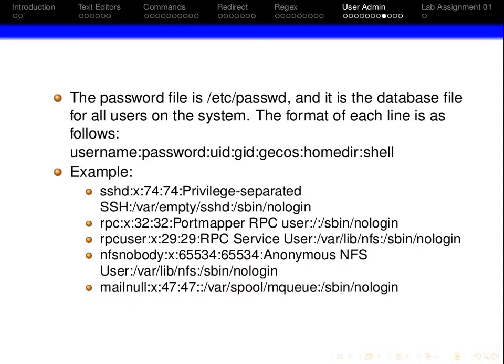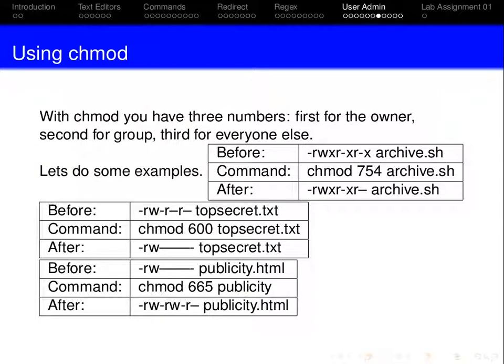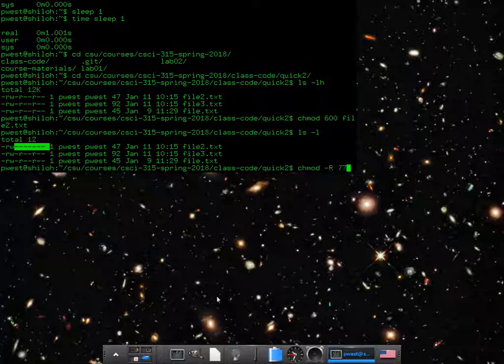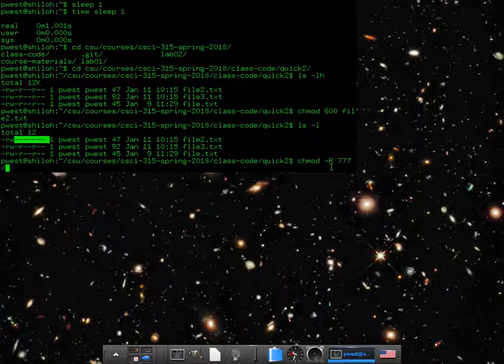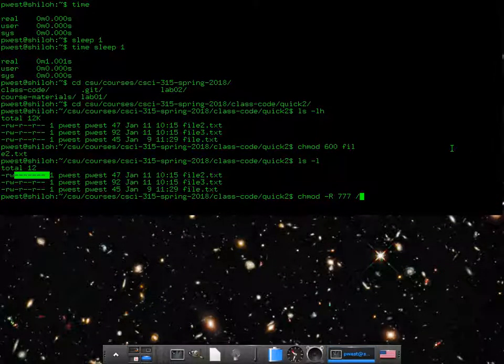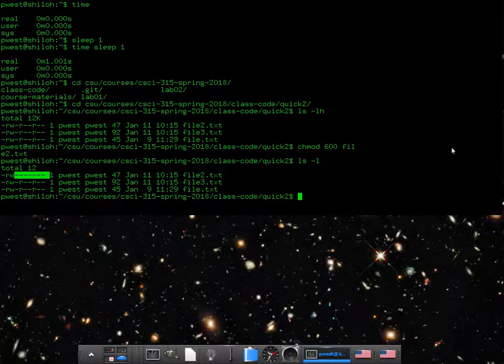Okay, any questions on this? So chmod is how you do things. Why is this a terrible idea? Let me make this so everybody can read and write to every single file under the directory. Please try to avoid doing 777 when you can. I understand every once in a while you're like, okay, I'm done, 777, blow it. You have permission to do everything, but try not to do that, especially if you're a sysadmin.